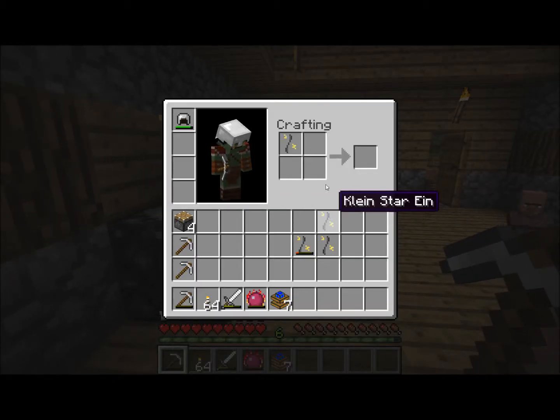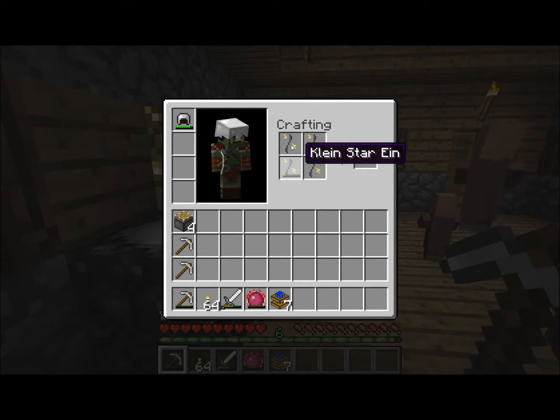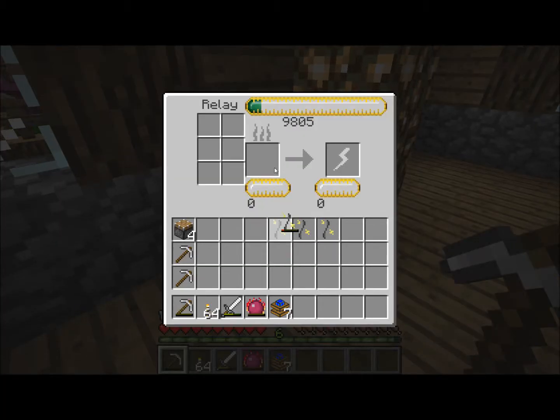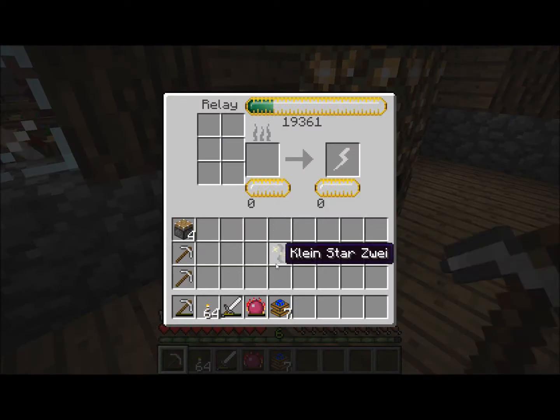If I take these 4 Klein Stars, Klein Star Eins, and put them, let me dump this out real quick, because I'm thinking it might have to be empty. As you put them like so, you get the Klein Star Zwei. That holds a lot more EMC value.